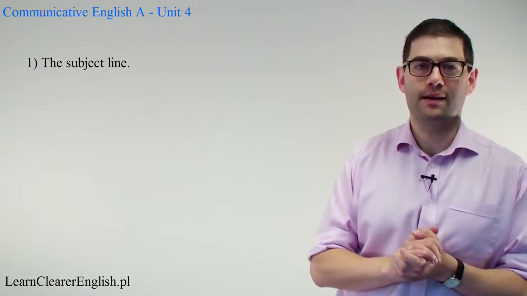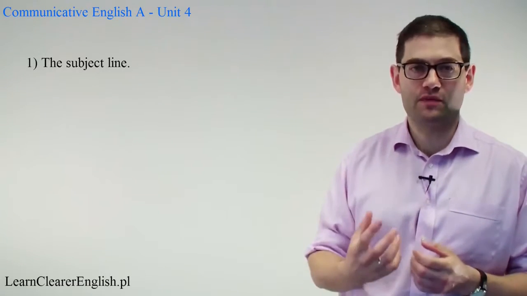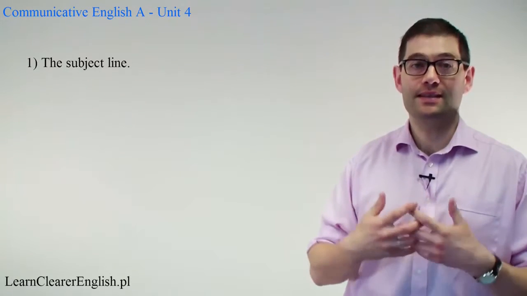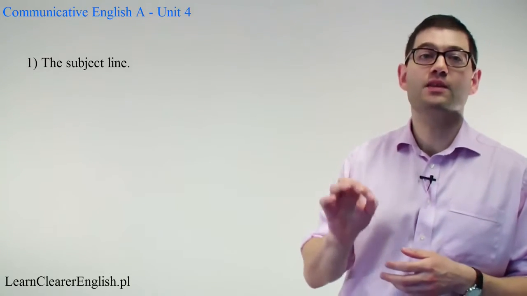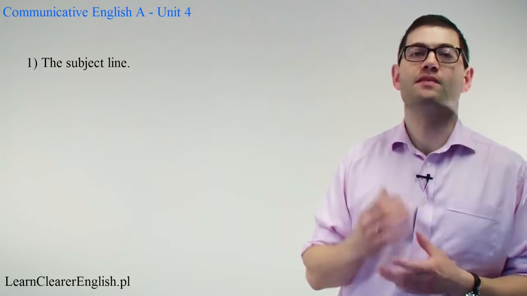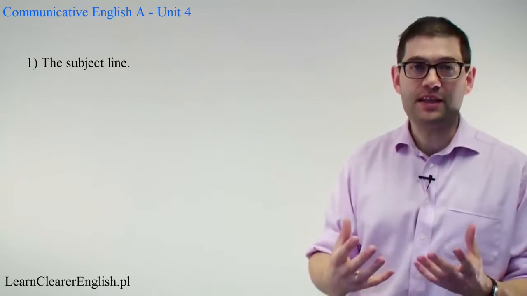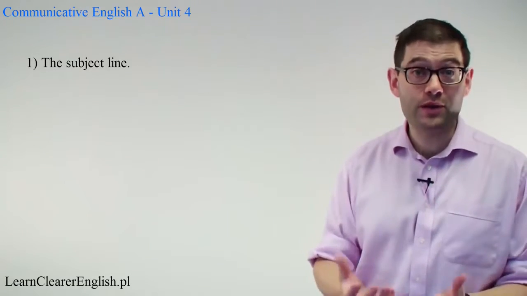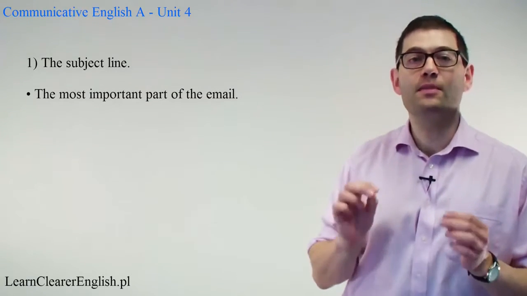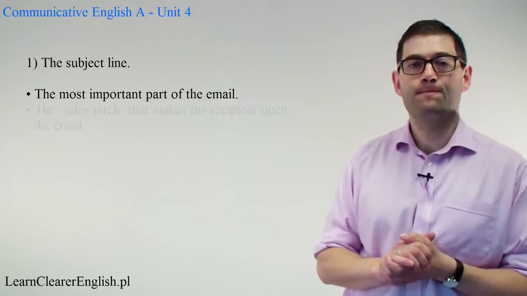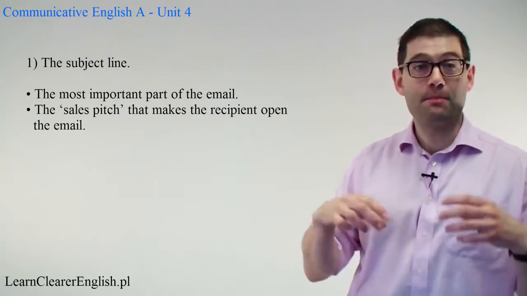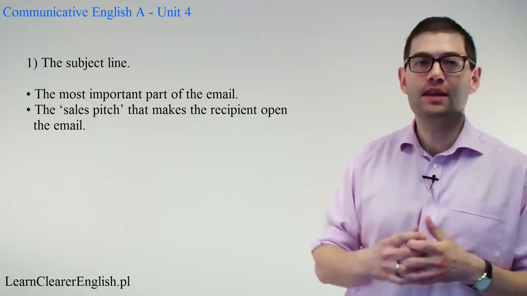1. The subject line. Busy people get lots of emails, and so the subject line is, in most cases, the first thing the recipient sees when they receive an email. Therefore, to get the recipient to open the email to actually read what you've written, the subject line is the most important part of the email. This is the sales pitch that makes the recipient open the email.